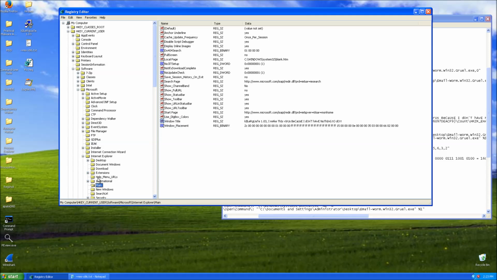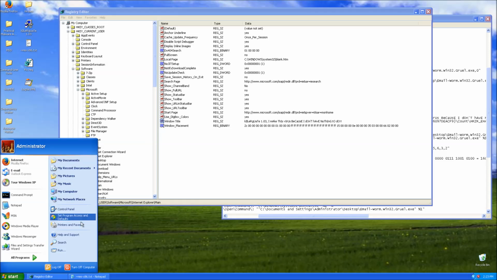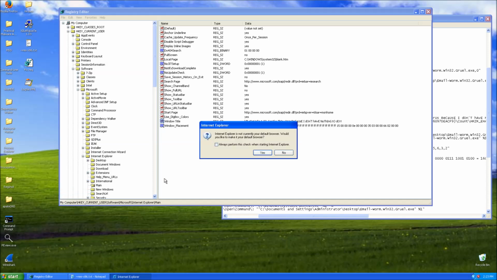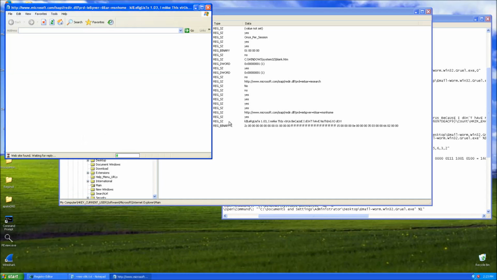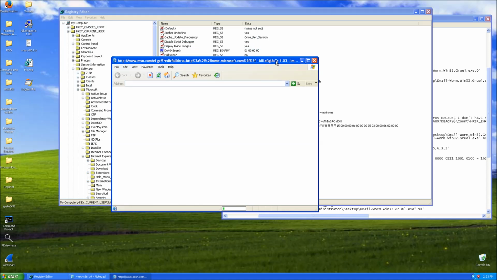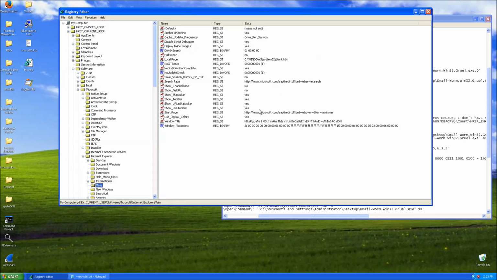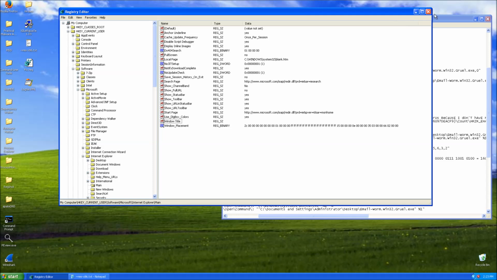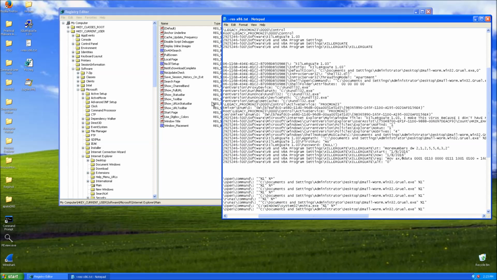Oh, so if you actually open up Internet Explorer, it renames it to killer grade, blah blah blah, and that's actually pretty interesting. I didn't know that. Right, so let's delete this, or maybe rather let's delete this, and next.